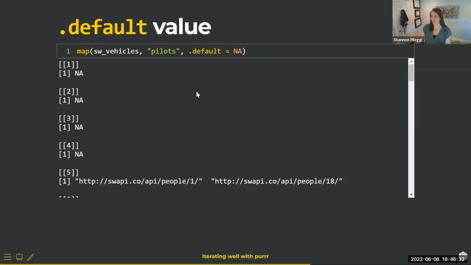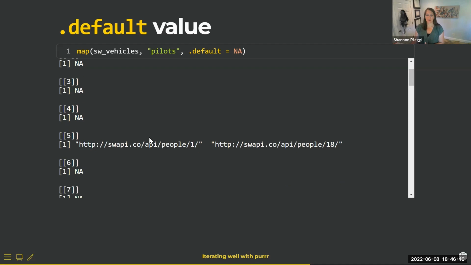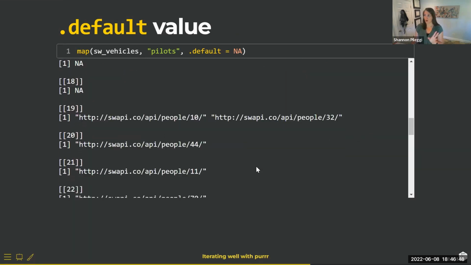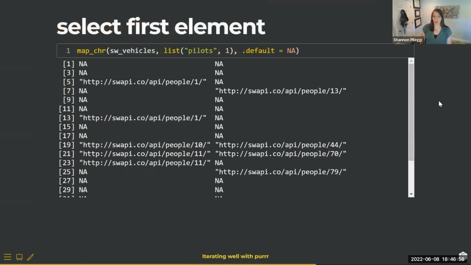Now, this particular element of pilots has another issue, and that is that not all elements are of length 1. We have an NA that's length 1, but we have some pilots here that are of length 2, length 1, length 2. So they're not all the same length, and it's really going to be looking for one element. The way that we are going to get around this problem is by specifying that we want to extract the first element from those pilots, not all of the pilots in the SW vehicles.